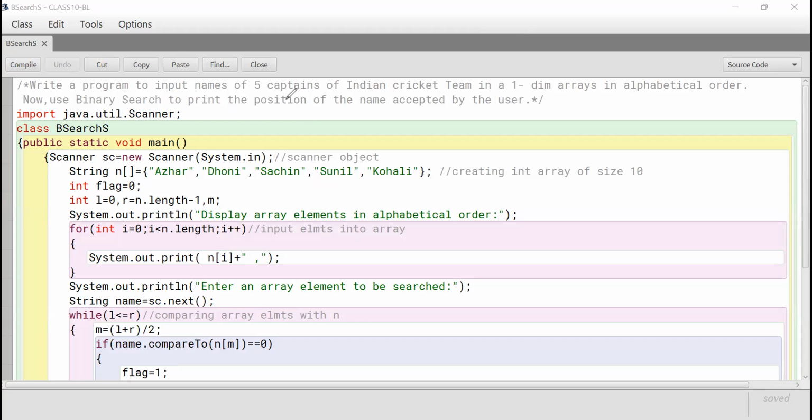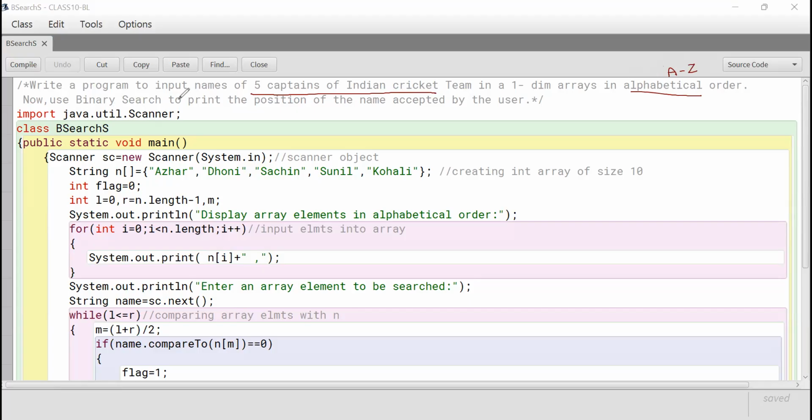So it's actually create a string array with 5 cricketers' names, the captains of Indian cricket team, in alphabetical order. So it is in A to Z, that is alphabetical order, like how we store names in attendance register of the school, starting from A till Z. That is called increasing order or ascending order of names.